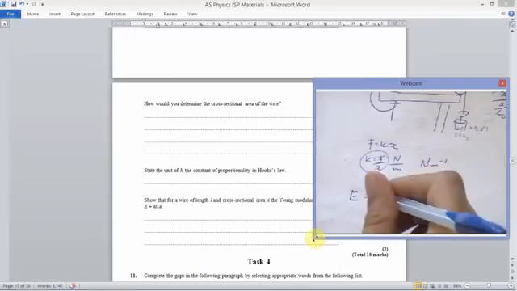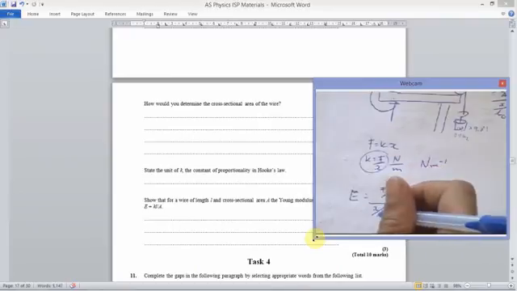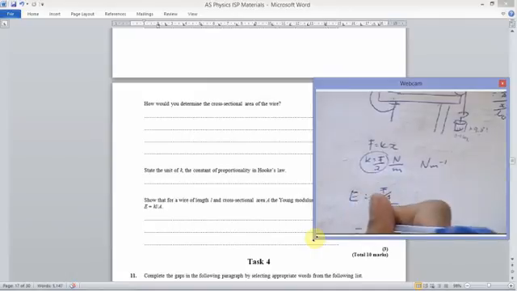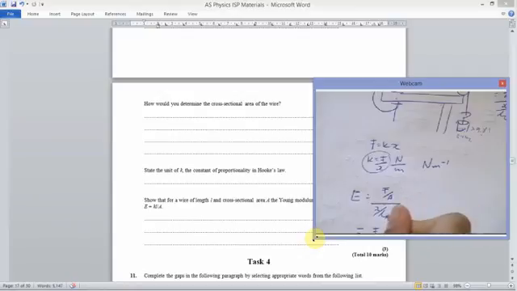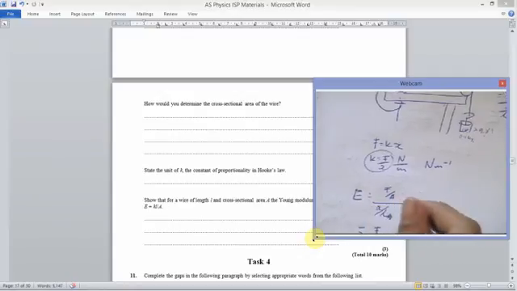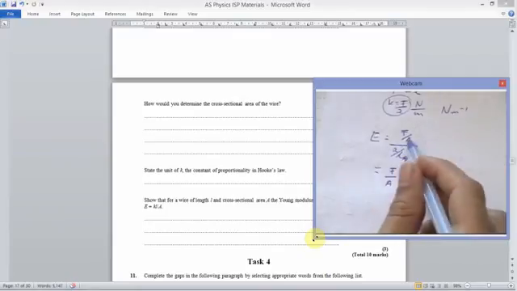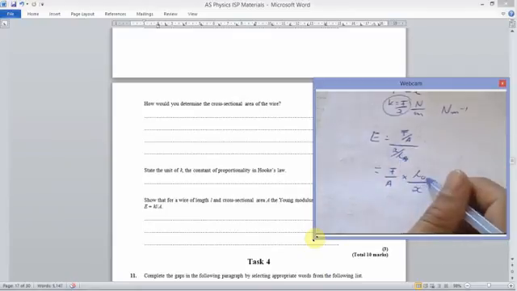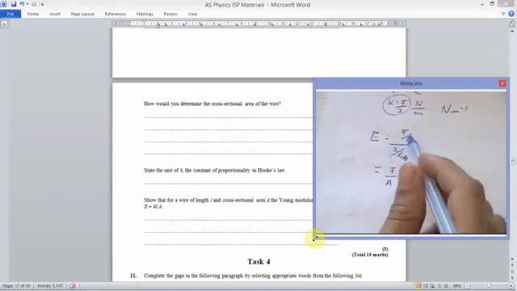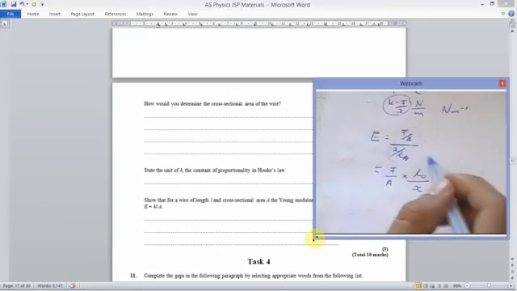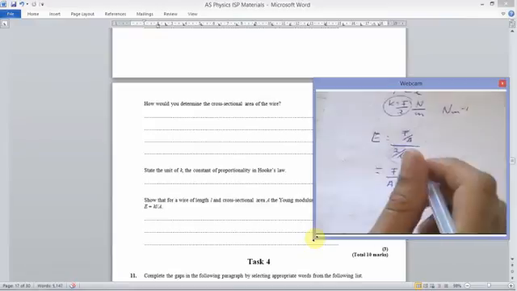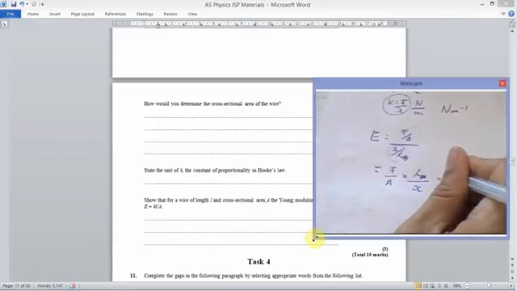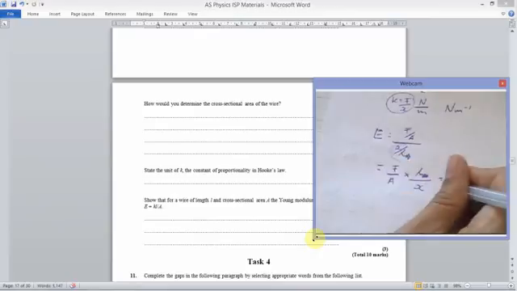Because I've got a divide, I could do the reciprocal of this and multiply instead. That's what a divide actually means. So that is the same as F over A multiplied by LO over X. Dividing by a fraction is the same as multiplying by the reciprocal of that fraction. Writing L for LO, that ends up being F times L on the top, divided by A times X.